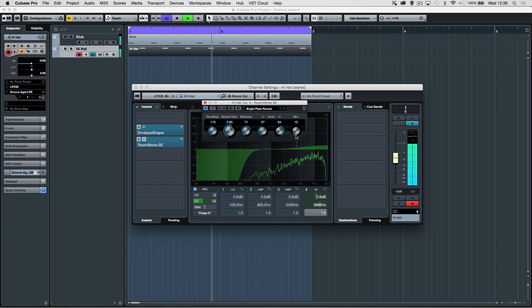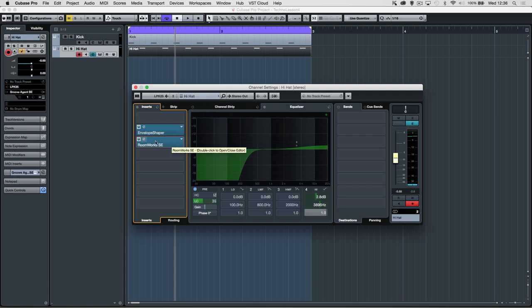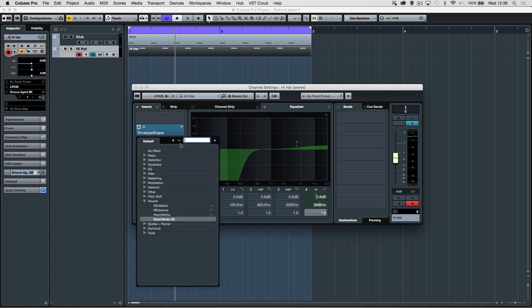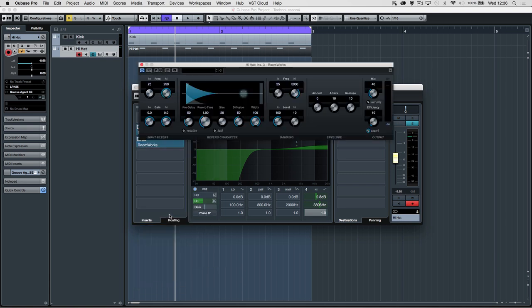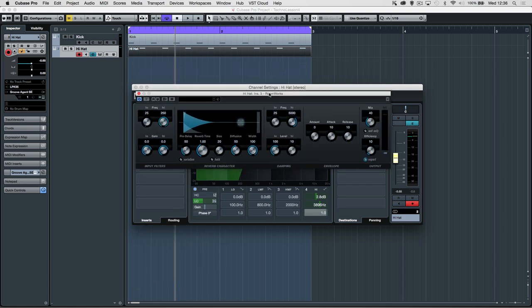Turn the mix down, obviously it's way too much. Turn the pre-delay down. And this is where I always take off the low end of the reverb. I'm just going to use something slightly better than this. Roomworks, just the Roomworks one. You get a few more controls. Take off the lows, always take off the lows. Again, that's to do with the muddiness of the mix.